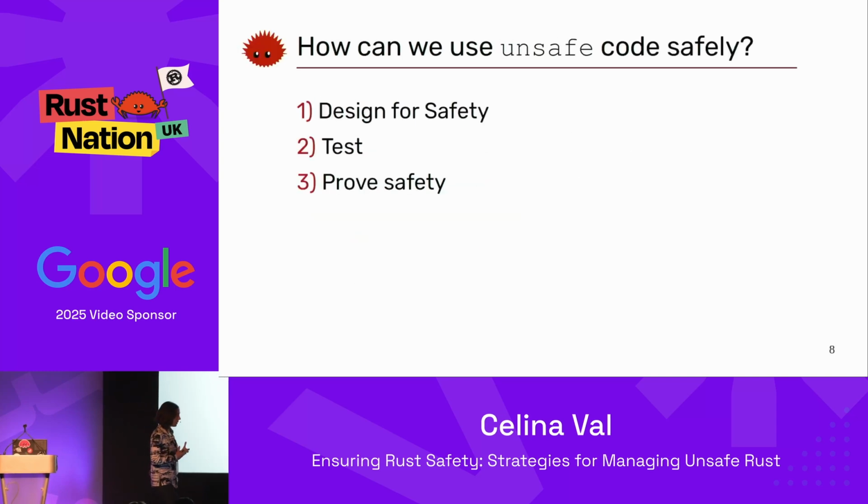But what I really want to talk about are these three things when it comes to using unsafe code. I would like to talk a little bit about how do we design for safety? How can we make sure our design is accounting for unsafe code? And this is also a great way for you to audit, as we mentioned about auditing, is to know the design. Is this a good design? Are they using unsafe properly?